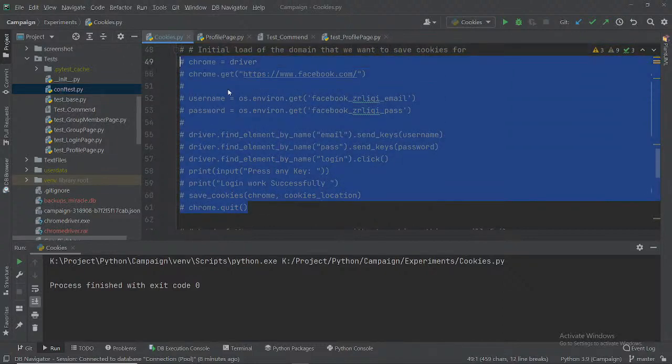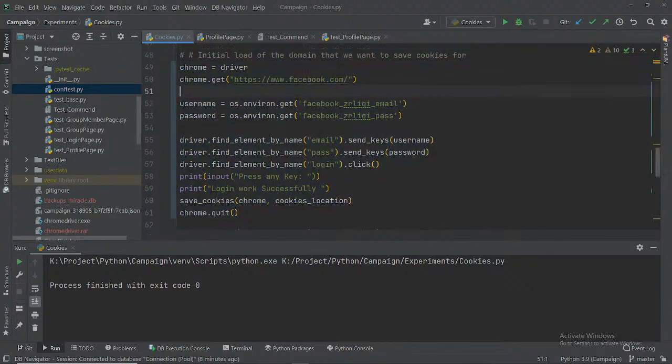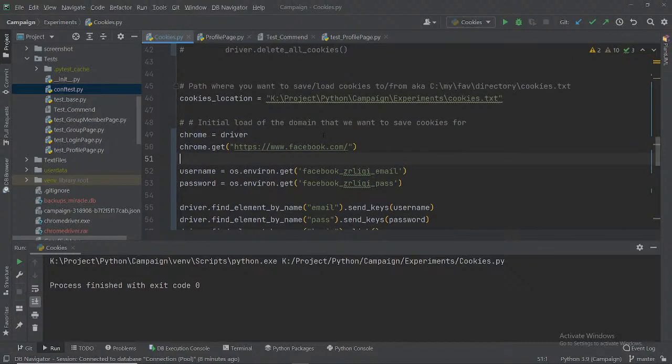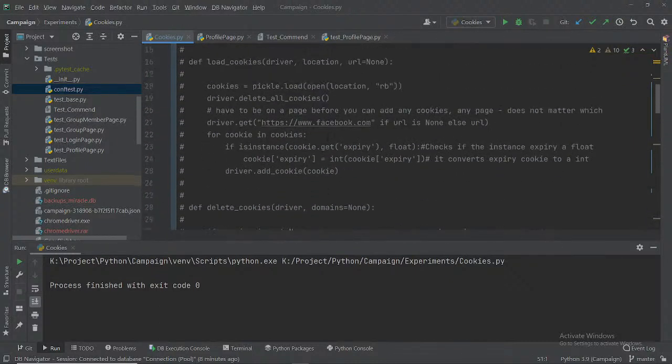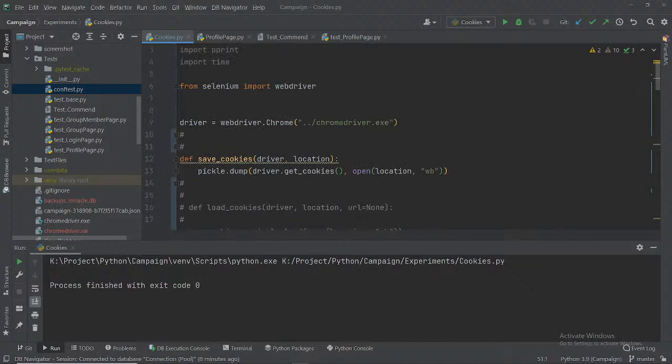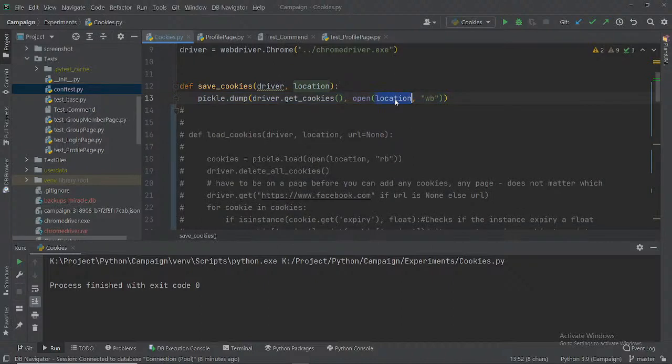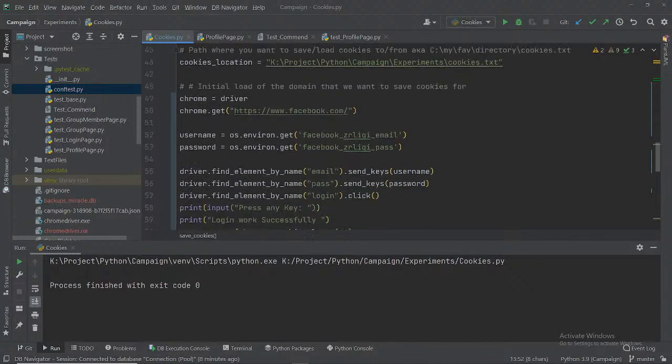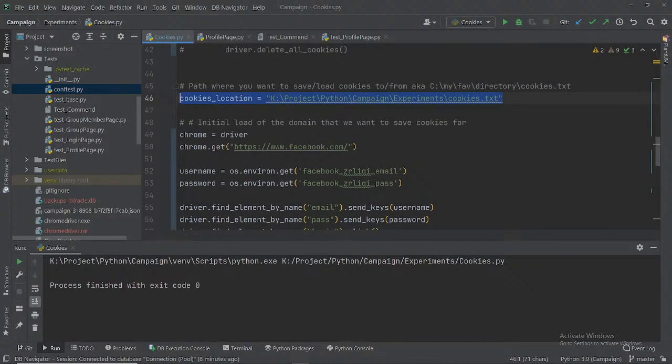It is very simple. Actually it is very simple. Saving cookies just needs 2 lines. Pickle dump, get cookies and a location, and you define the location, the cookies location, here. You see?